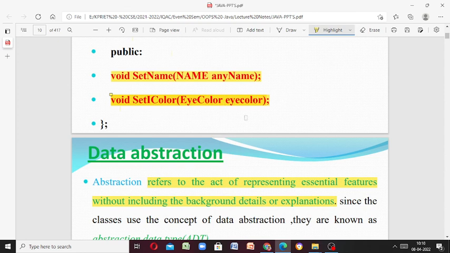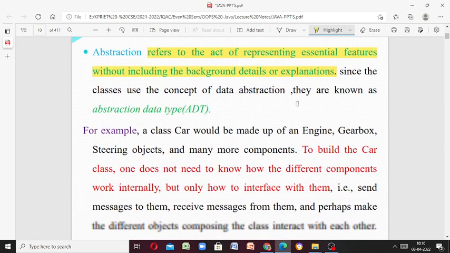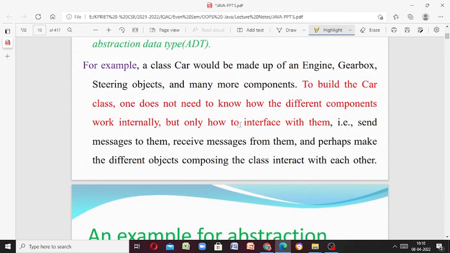This kind of representing functions is called abstract. Now, we can take up a real time example, that is, you'll have a class car.